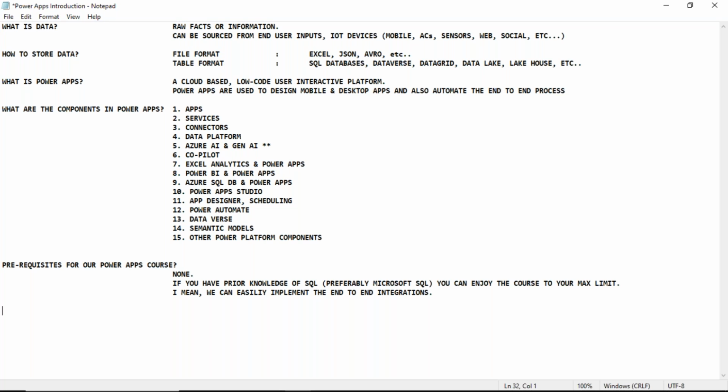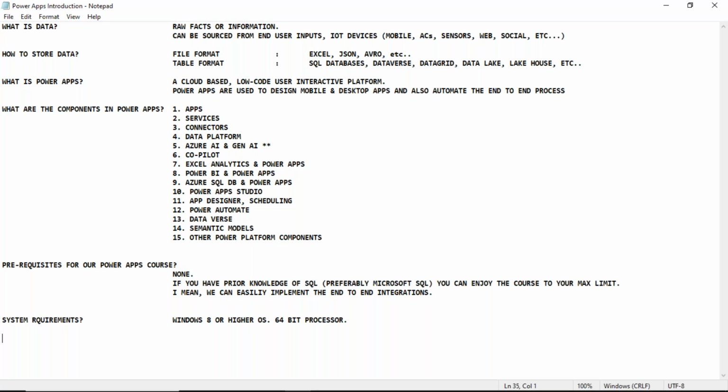Next, apart from this, system requirements. Though Power Apps is on a cloud platform, we need certain designer tools. We have designer web applications and designer tools as well. So we need Windows 8 or higher OS with a 64-bit operating system and a 64-bit processor, and any disk is fine. Usually a 10 or 20 GB disk is also okay, no problem at all. That should be fine for our course.